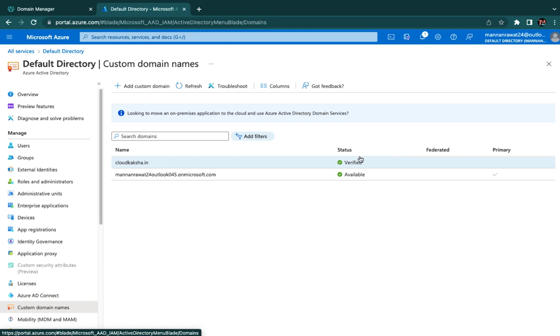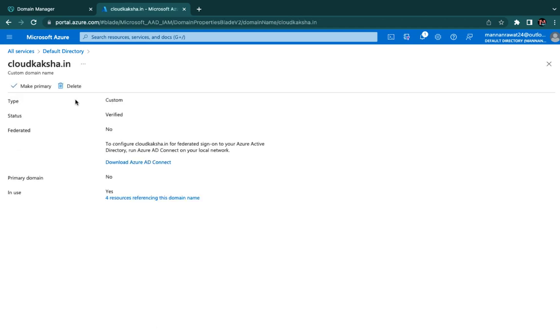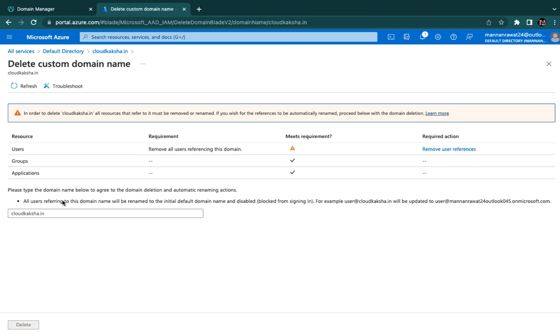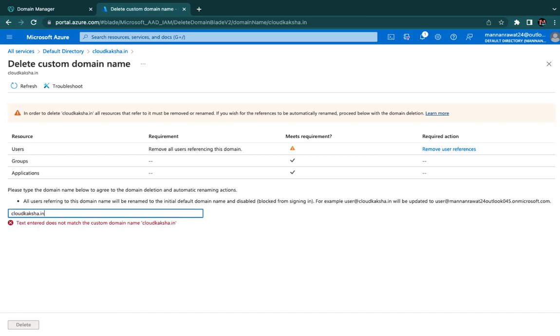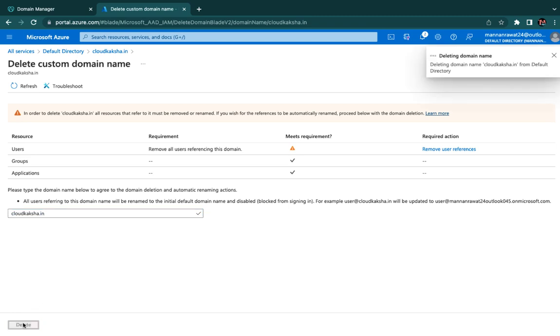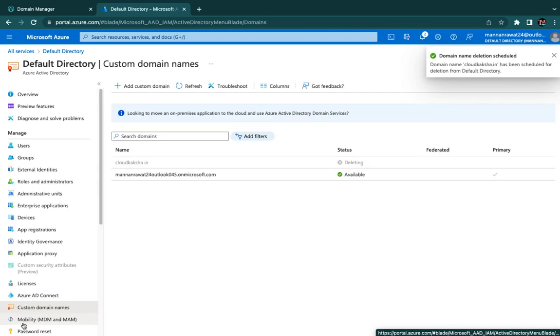Is it correct? Right. So, due to reason of conflict, because you know that if we talk about our public IP address, I don't think we are able to use the same public IP address in different locations. Is it possible? No. Not possible. Because it's worldwide, a single domain name that you can use worldwide. No one can purchase cloudcuxer.in in the entire world. Is it correct? Now I'm just going to remove it, and it's deleting.